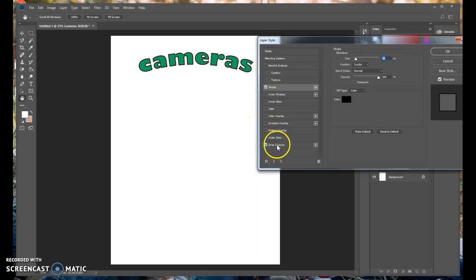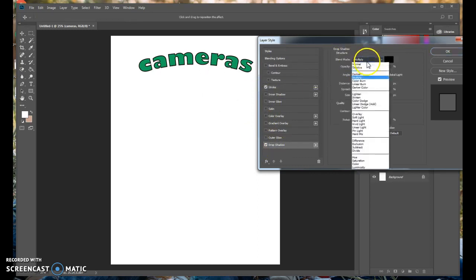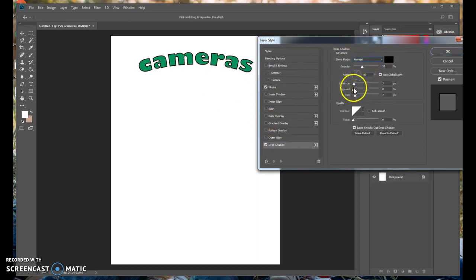I could add a drop shadow. If I click on this, you can see that I can change all of these things. I can turn my opacity up to add a drop shadow. There's a whole bunch of different options I have in order to create the look I want.